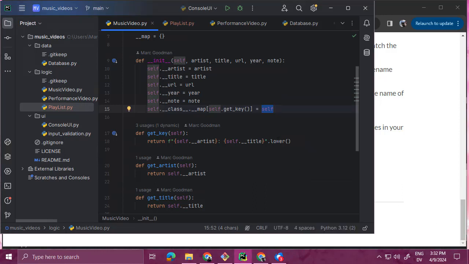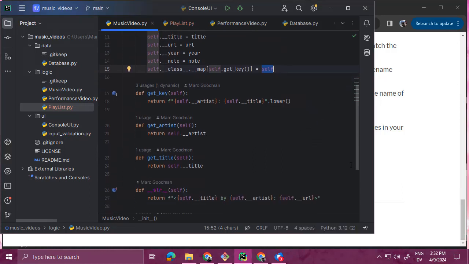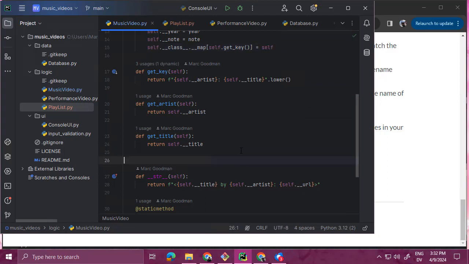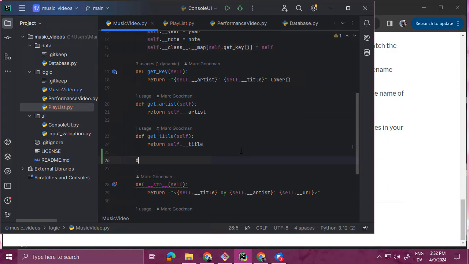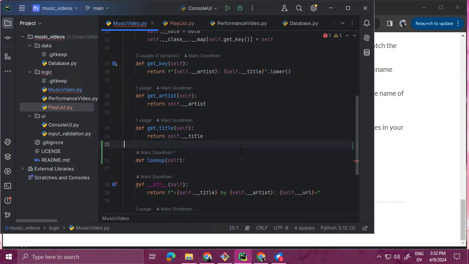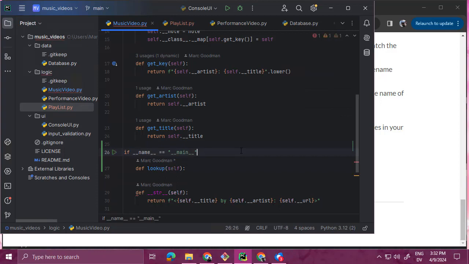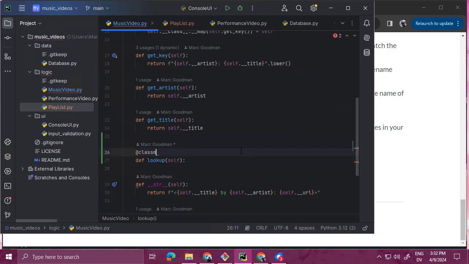So I just need to add a lookup method here. I guess I'll add it right there. So lookup, and then this wants to be a class method here because I'm going to be using the map, which is a class property. So we're going to do class method.